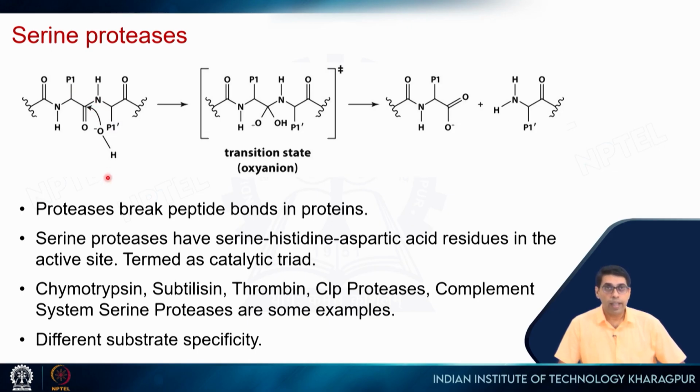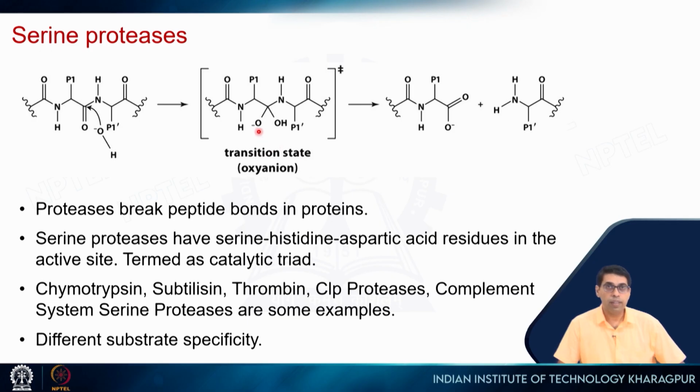Now the uncatalyzed reaction happens something like this. So you have a hydroxide ion, it will attack the carbonyl group, the negative charge goes here. So this is the intermediate. The transition state will be where a partial bond is formed here and partial bond is formed here and partial charge is developed here, right? Now this will be a very short-lived state, and then it will quickly get converted into this.